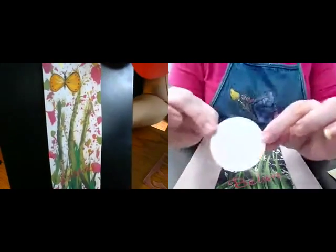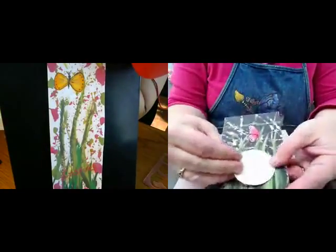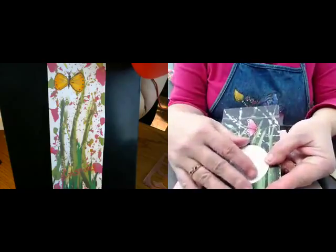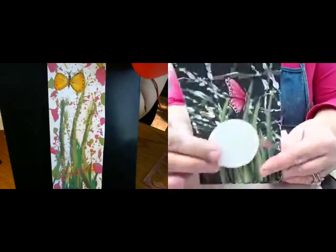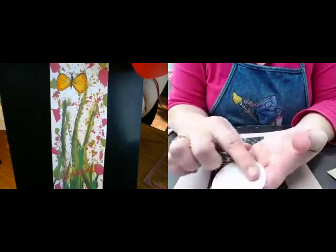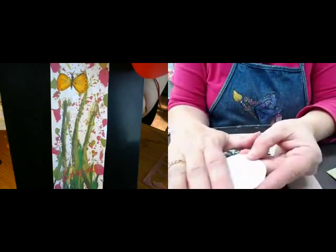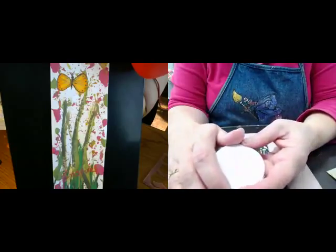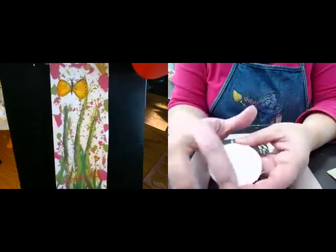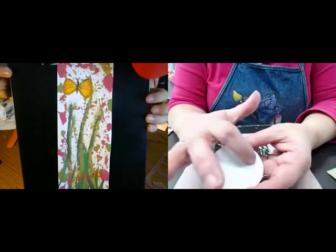Well, this is what I've got right here. I've got a circle. I cut a circle out of cardstock. So if I painted that in another color and I put the word inside of it, you see what I'm saying? I wouldn't do it on mine because I don't have enough space, but on yours, you can get away with it. So you could do a rectangle, a square, or a circle. You can paint that a solid color. I'm not sure if I'd go pink or yellow, but you can paint that a solid color or even just the rim of it, like a pink. If you did the rim of pink, left the middle white, and then put your yellow inspire.